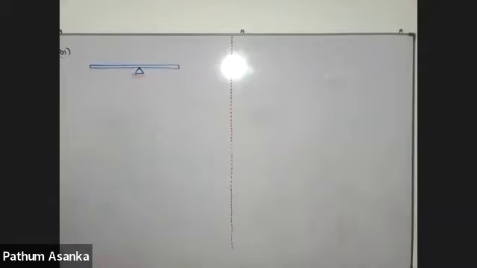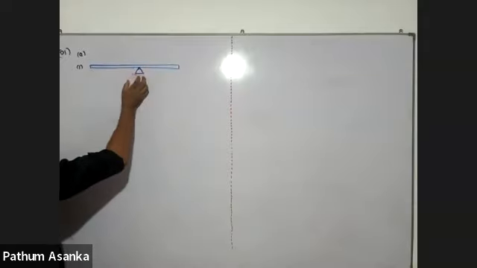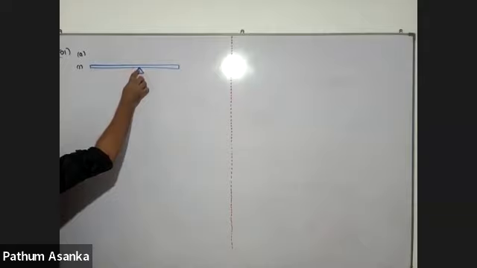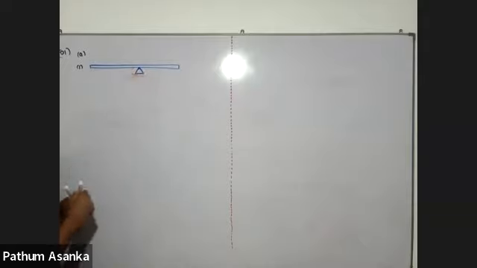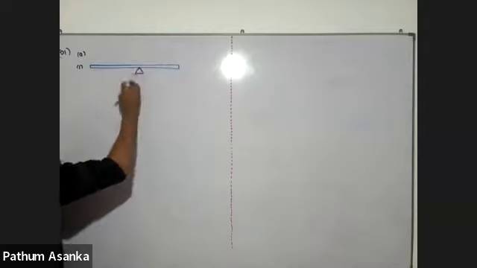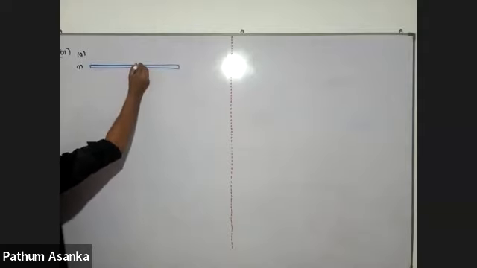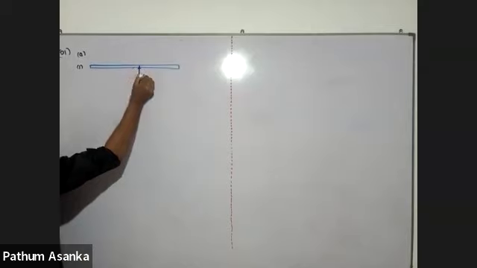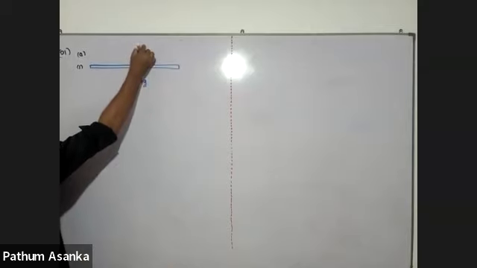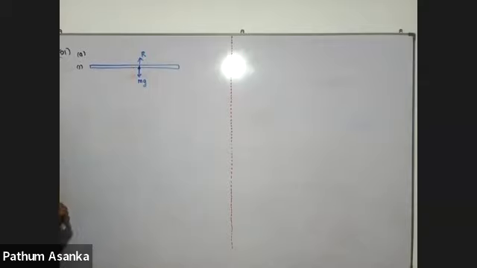So in the first question, part one: in the figure given above, mark the forces acting on the ruler. If this ruler is stable on this edge, there are only two forces acting on this meter ruler. The first one is the weight of the meter rule, and the other is the normal reaction exerted by the knife edge. Those are the two forces acting on the meter rule.